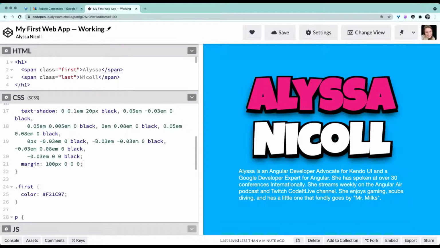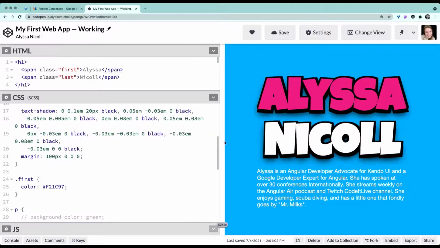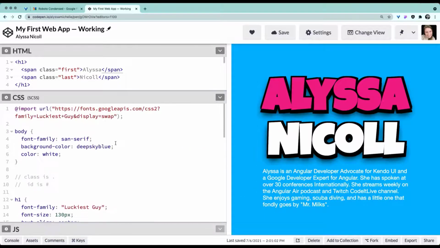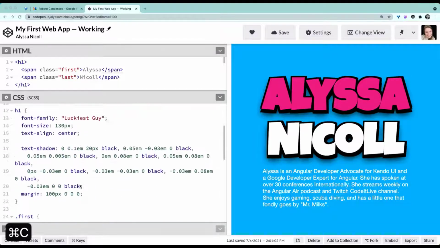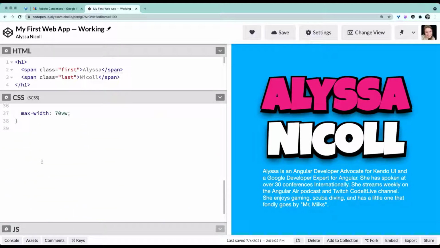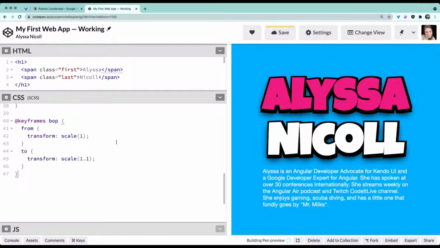But now I think we're all ready to add some fun animations and to start working with keyframes maybe and transforms in CSS. I think you're ready for it. Don't be fearful. So we're going to create a super simple keyframe, and I'm going to copy it over, and we're going to go down to the bottom of our CSS, and I'm just going to walk you through what's happening here.